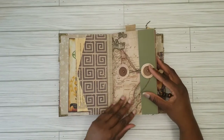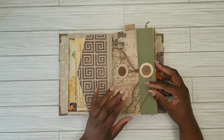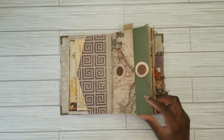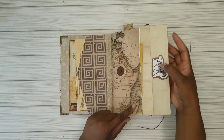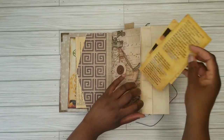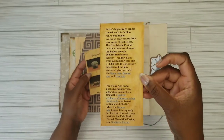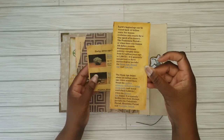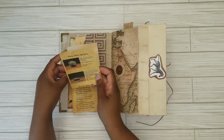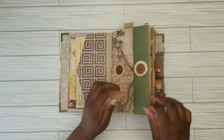Then we've got these beautiful antique maps — I will stick the name of the shop I got them from down below. You'll see pockets made with these antique map sheets throughout the journal. And of course you've got a little zebra there. In here I've tucked a little more info — of course you can put anything you want. It gives you a little bit of history: Stone Age, Bronze Age, Iron Age. This book is just based on the Stone Age period, and you've got some early tools from then — it's not glued in, so it can be removed.